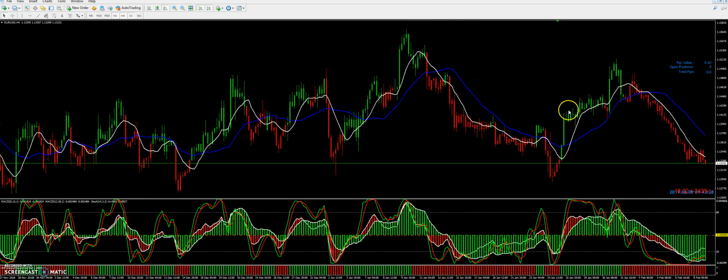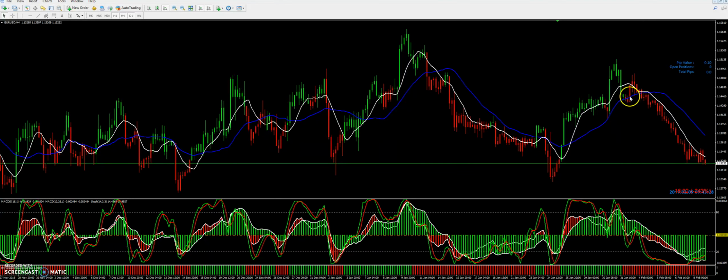The same applies for the downtrend. I have to get confirmation, not just because it turned red. I have to get confirmation, because if you would have gotten in as soon as this doji came up on this next candle and it turned red because it closed below the white and the blue moving averages, then look what happened. It went back up.